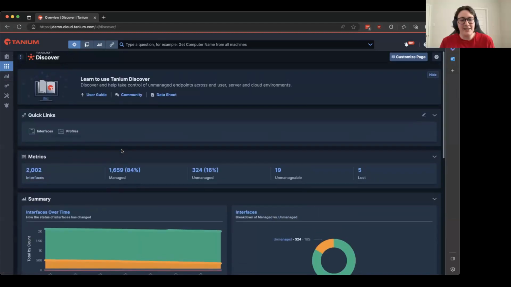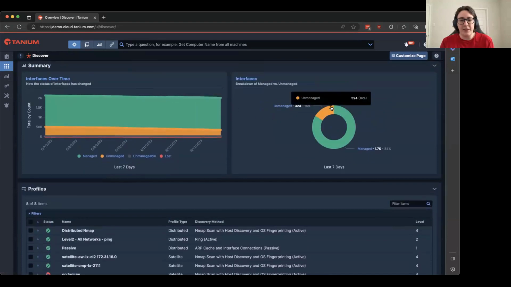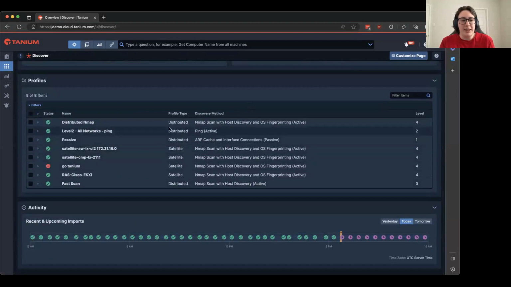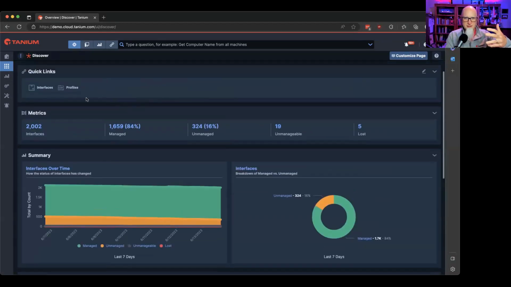Let's go. This is the Discover workbench. Just the overview page here. You can see we have a couple of handy dandy little trends charts. You can see at a glance the scan profiles that you have configured. You can also check on your imports. Green check mark, good. Purple clock means it hasn't happened yet. A red X, not so good. Ideally, your overview will look something like this. You can also mouse over and see when things are scheduled to take effect. And that's just a background job.